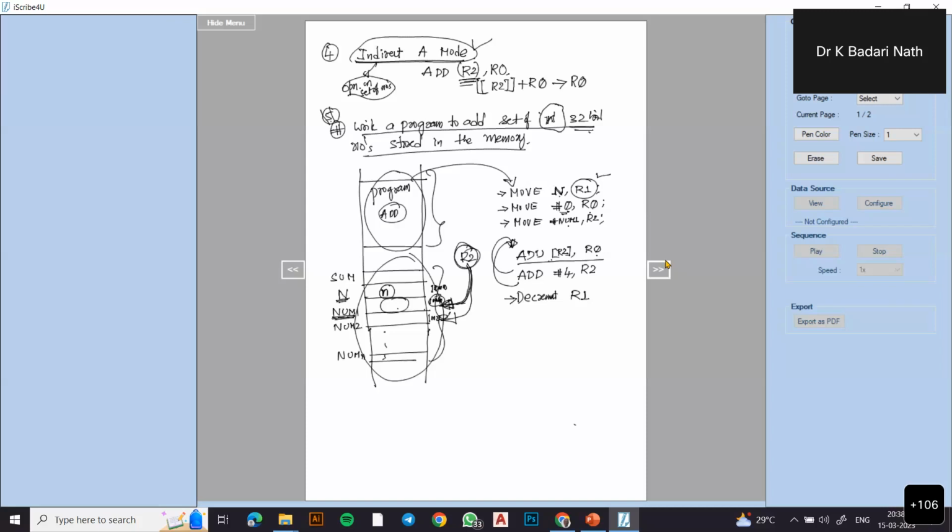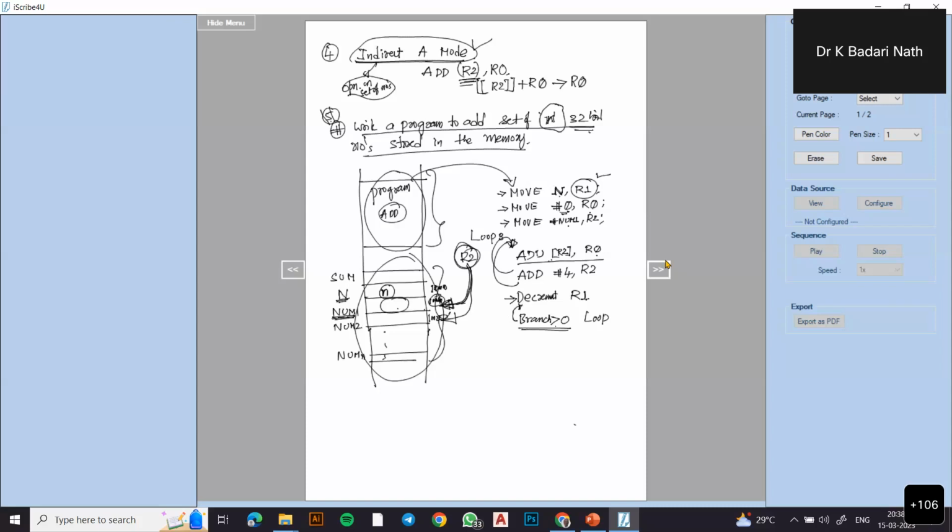So now after decrementing R1, I have to check whether R1 has reached the value of 0 or not, because R1 is loaded with the value N. How do we do it in an assembly language program? We'll discuss that in detail tomorrow, but I'll write the instruction branch greater than 0 to the loop. What does that mean? I am executing an instruction called a branch instruction. The branch instruction will check whether the previous instruction has produced a 0 result or not.